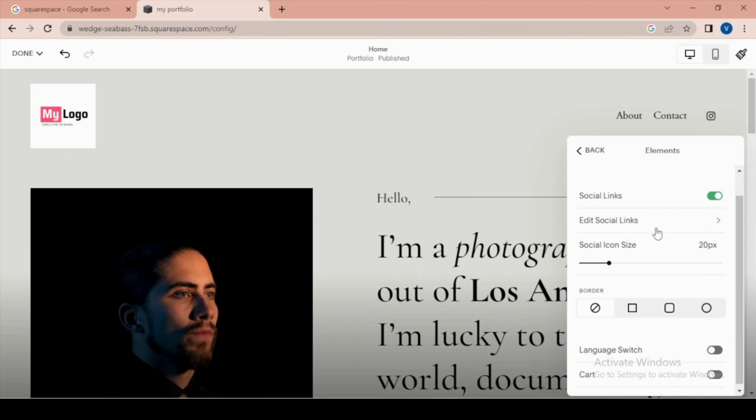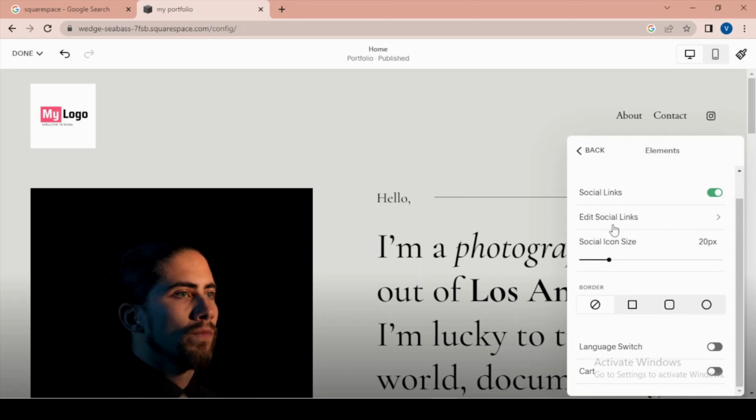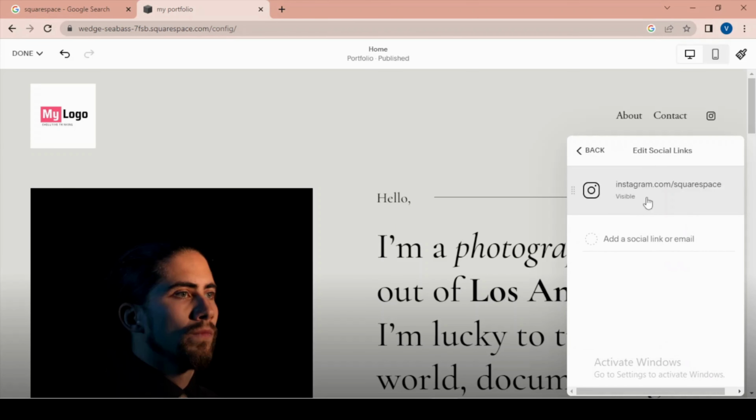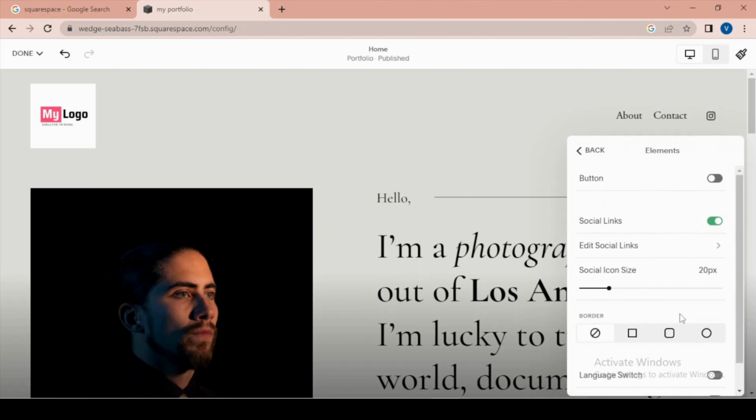Now here is the social links option. You can edit your social links available. Here you can add your Instagram link, Twitter link, Facebook link, LinkedIn link, etc. You need to copy the URL and paste it in here. Okay, great.